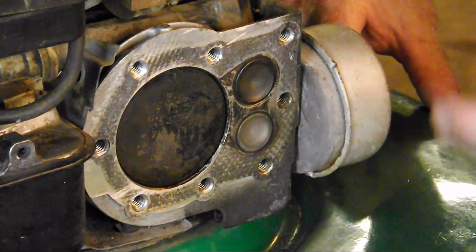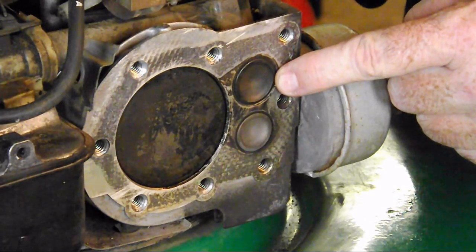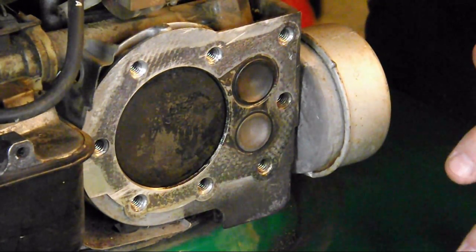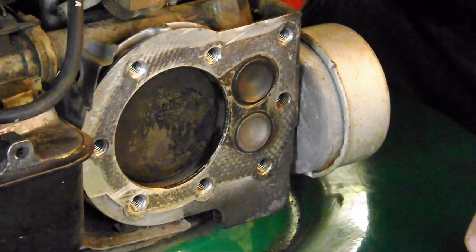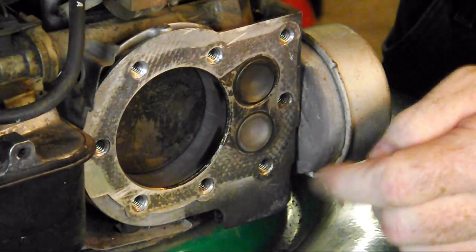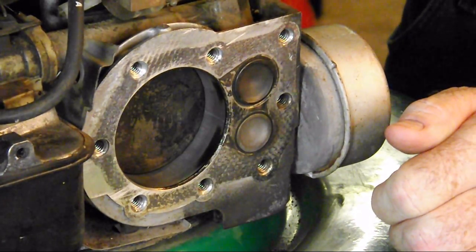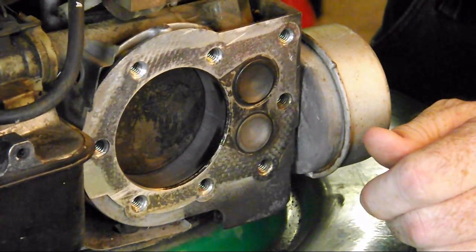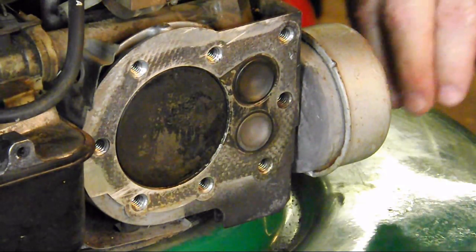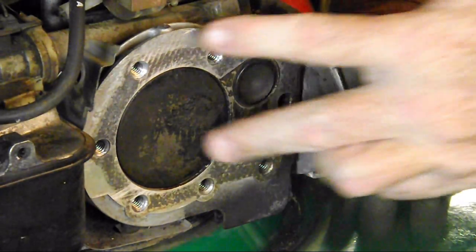If you have weak compression, your engine won't run, or it won't be strong, or it'll bog down easily. If we heard a hissing sound coming out of the carburetor, that would be our intake valve not seating properly — maybe the valves need adjusting. If you open your dipstick and hear deep in the engine a hissing sound, that would indicate air passing by the piston rings — possibly from carbon that built up on the piston, broke off, and scored the cylinder, or it could mean heavy use has worn down the piston rings. If we heard hissing coming out of the head of the engine, that could indicate a blowout of the head gasket, and the head gasket might just need replacing.